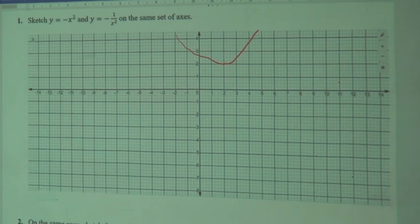This is 2, 2. It's on the other side. What is the inverse of that 2? The reciprocal, that's 1/2, right? Which means the other point is going to turn at 0.5. And because it has y equals 0 as the asymptote, it doesn't touch it. So it's going to end up coming this way, not touching it, turn here, then go back, something like that. Am I making sense? Okay?